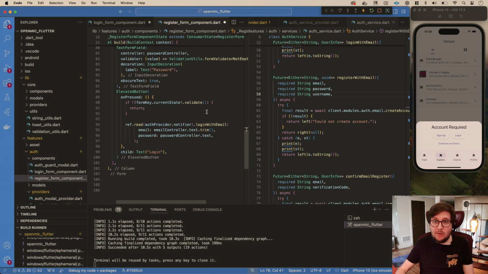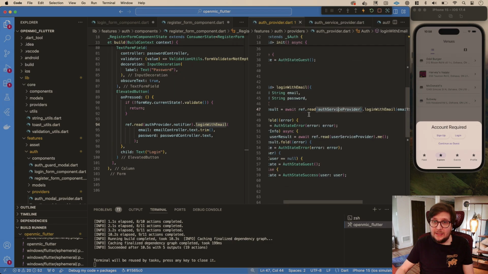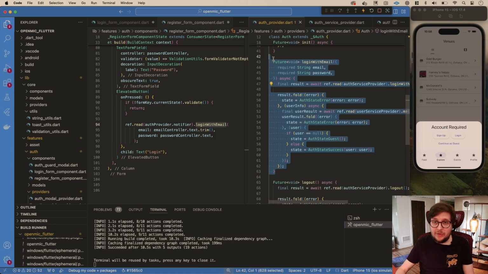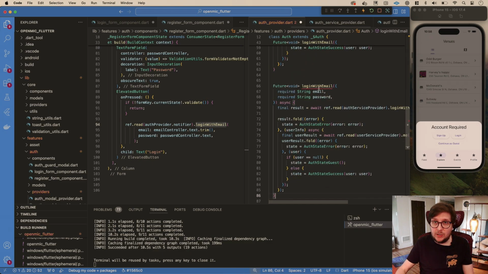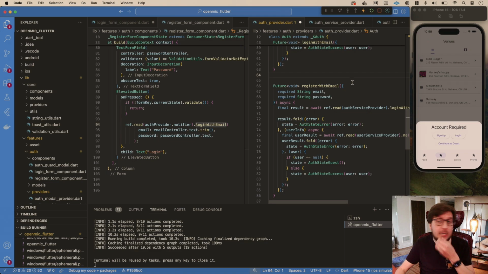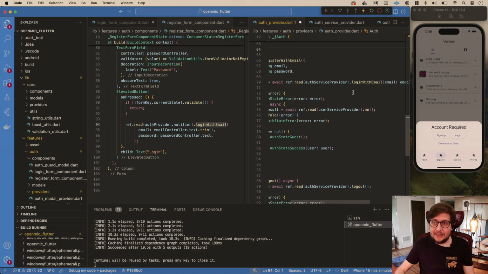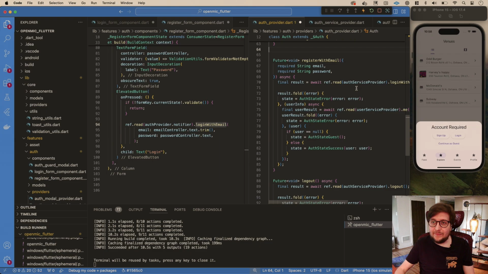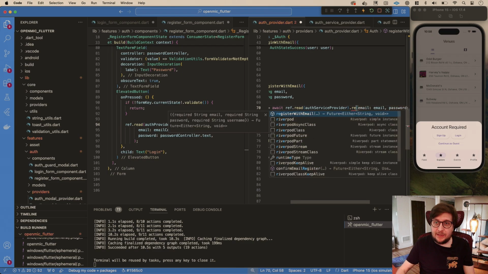Then what we need to do in our auth provider itself is I'm going to copy this because it will also be pretty similar. We'll do it just after login, and we're going to call it register with email. The reason we have this with email is because we are eventually going to allow people to sign up with Google and Apple, and not Facebook though. I will never add Facebook sign in to another app because it is a nightmare. And once you do it, you're kind of stuck. Okay, so we actually do register with email instead of that.